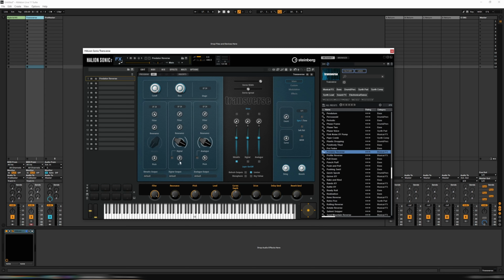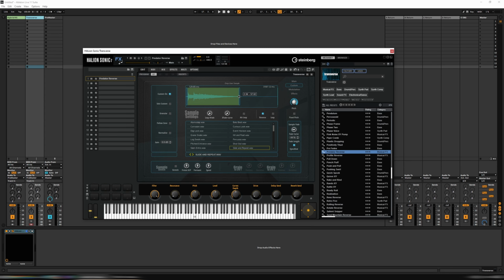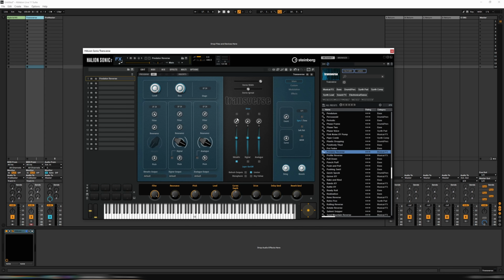The first layer can also be set to a sample. So if we go up here to custom, we can see the sample that's currently loaded in. We can load our own. Let's go up to here and go digilock perhaps, and let's give this one a bit of drive. So that's sounding quite good. Let's turn our digital layer on. We'll turn off our sample or our metallic layer.